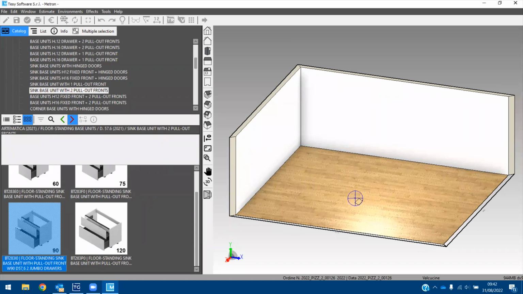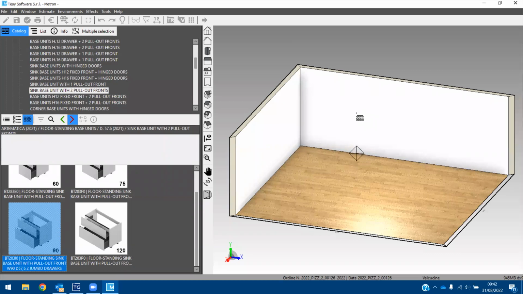If I want to design a kitchen on the wall, I have to move with the mouse cursor over one of the walls where I want to start, and see that the mouse cursor has now changed to a sort of small wall made of bricks. Okay, this means that I'm connecting to the wall.